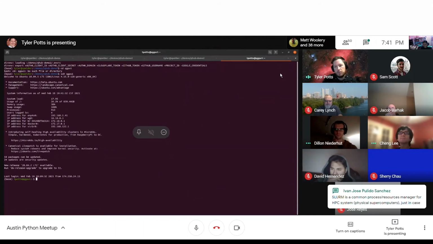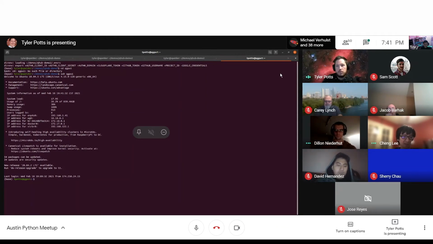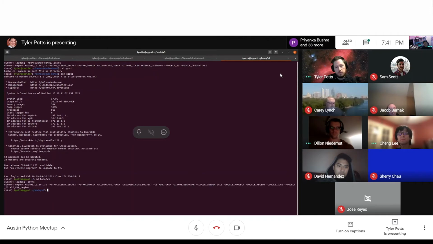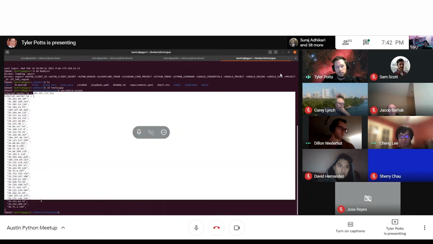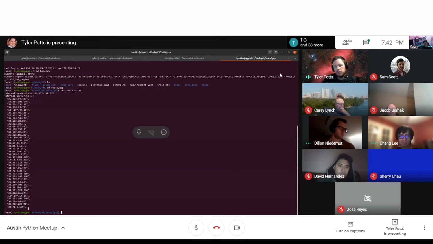So Quansight is partnered with a company called Bodo, and Bodo is a way to compile Python code to work with HPC clusters. We have a webinar coming up next week, so I'm doing a lot of QHub on-prem work to prepare for that. Right here, this is QHub on-prem, and if I cd into my tests and my GCP and look at my Terraform output, this is a cluster of about 60 workers that I'm running.